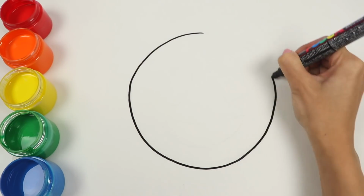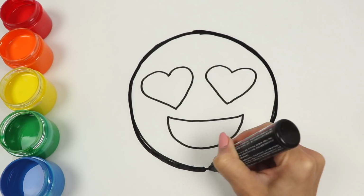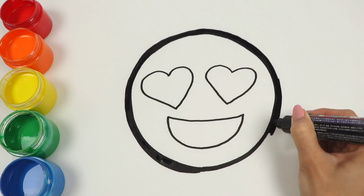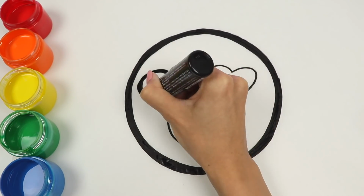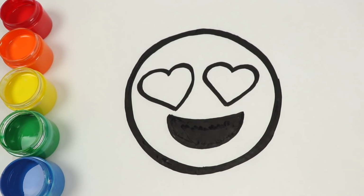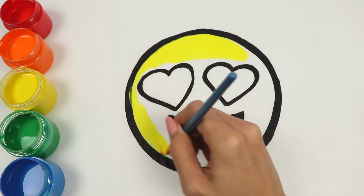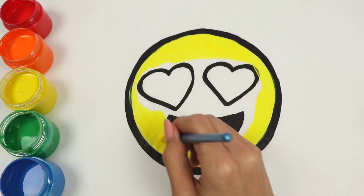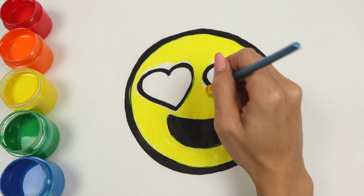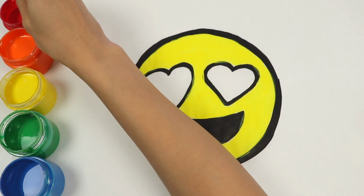Now let's draw the heart eyes emoji. Time to paint it. Yellow. Red.